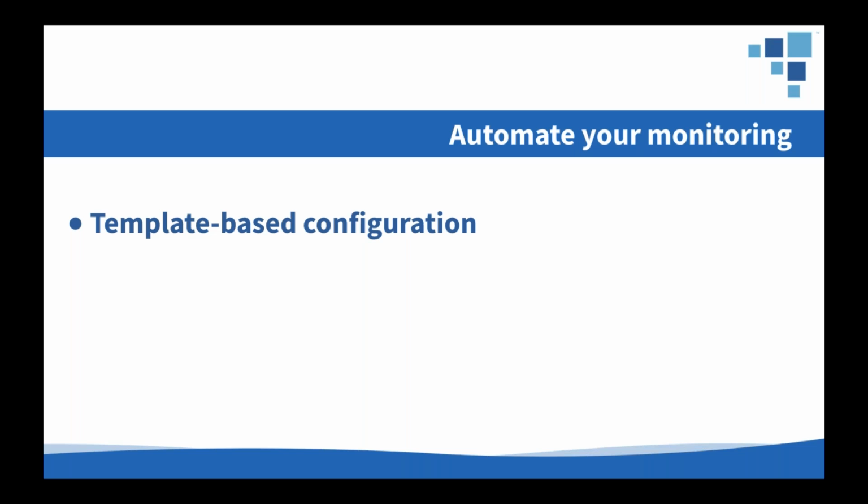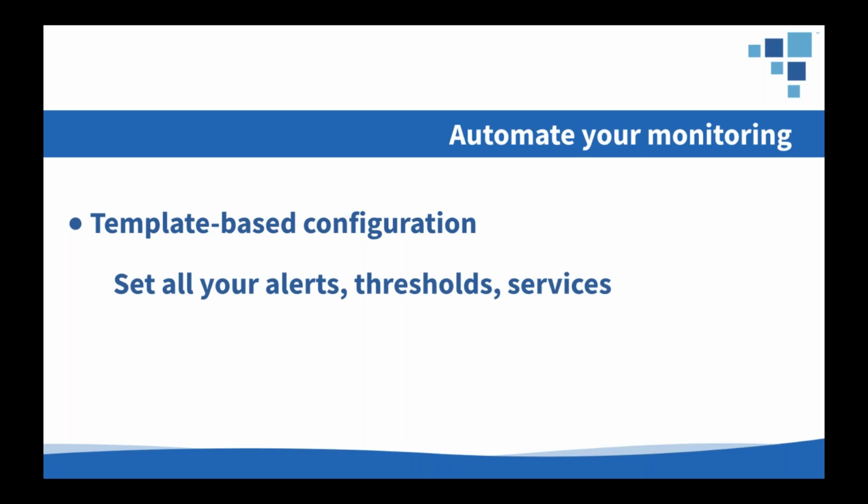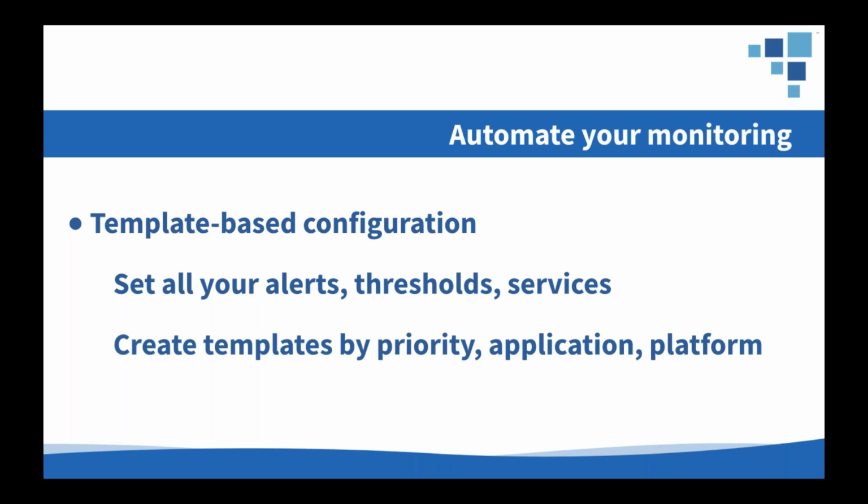Now, using those criteria that we set with the auto config engine, we then dynamically apply all of the relevant settings via a cascading template system. So what this means is that all the different settings we need applied to the new device are applied without manual intervention. So if, for example, a new SQL server came online, it could not only get the basic Windows server settings that we want, but it would also get any SQL specific application checks and settings and make sure that the SQL team gets notified whenever there's a problem with it. And if the database is named production, we can add extra notifications if that's what you want.